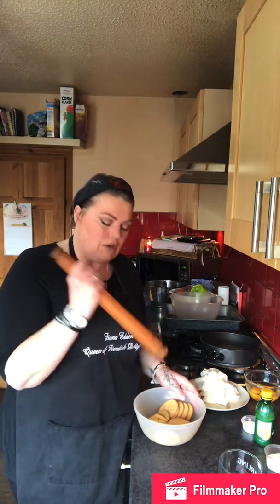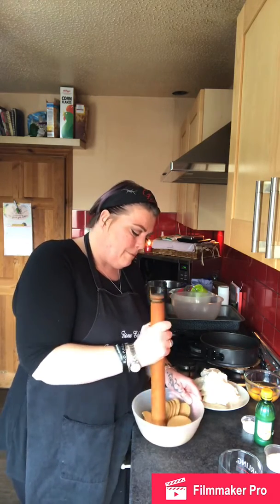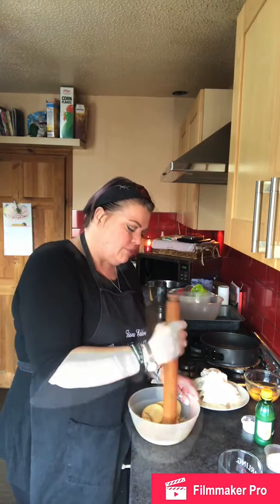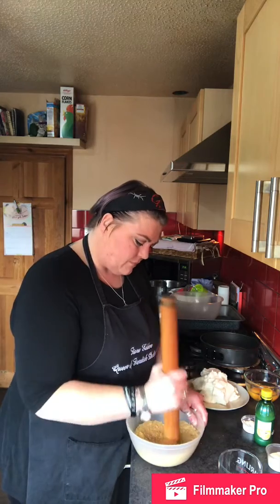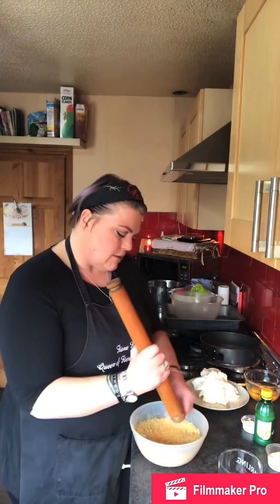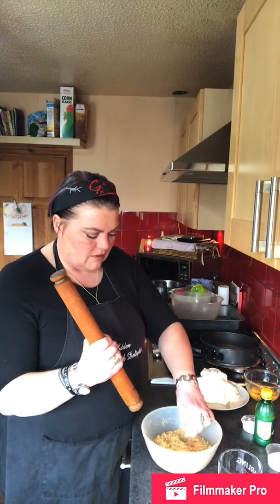So first off, you can do this in a food processor if you wish. I just use my very, very old wooden rolling pin, and all I'm doing is crushing these biscuits right the way down to crumbs. 250 grams basically equates to 16 digestives as well because I counted them for you. That is as good as done. A couple of big chunks there, and I'll just break them with my fingers because they're really small now. I say big chunks, but compared to the crumbs.